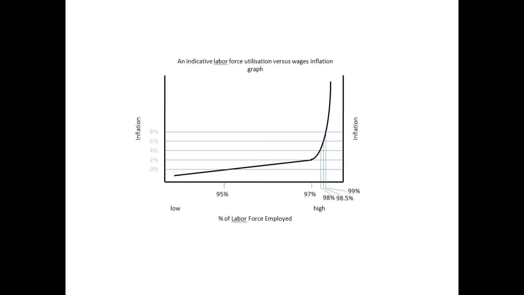Similarly, here's another graph for the labour force, showing basically the same sort of thing, except you'll notice that the 0% inflation intersects with 95% on my stylized graph here. I've also got a version of this graph showing it in the form of unemployment rather than percentage employed. So here's a look at it with the unemployed. You see above 5% unemployment you'll have wage deflation, and on my stylized graph at 3% unemployment you'll have 2% wage growth, and so on and so forth. It rises rapidly the less unemployed there are as businesses compete for workers.